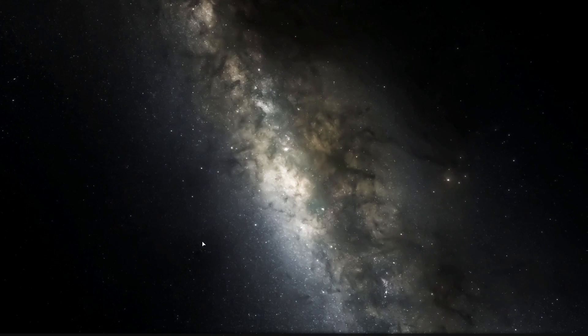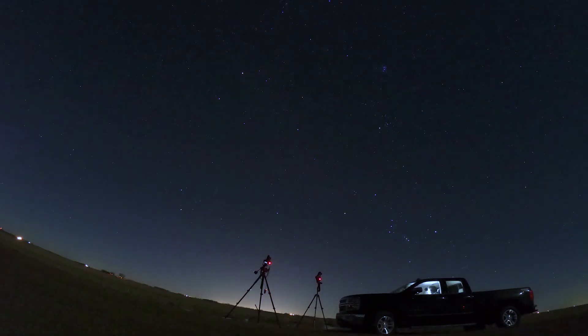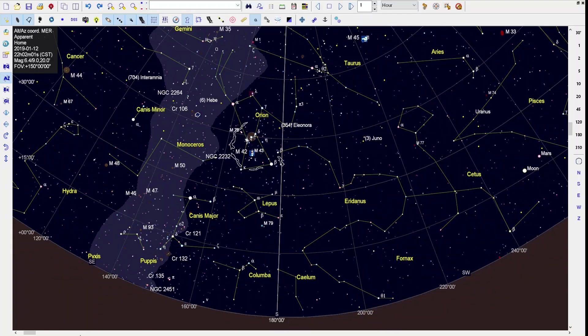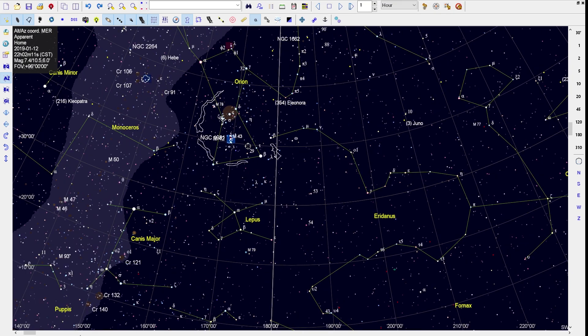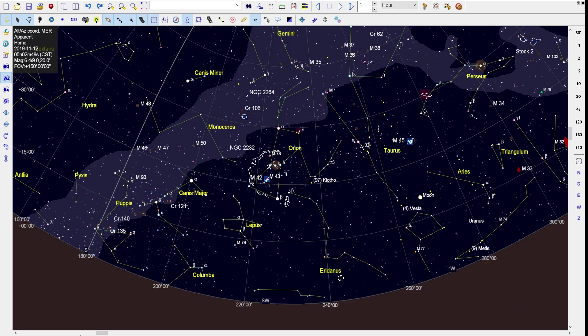Orion is opposite from the galactic center. That means it lies in one of the Milky Way's mini-galactic arms, but in the direction of intergalactic space — Earth and our solar system sit in between that spiral arm and most of the rest of the Milky Way. Orion is, for the northern hemisphere of Earth, a winter constellation, and for the southern hemisphere, a summer constellation. In either case, the best time to view Orion is in the month of January. Orion rises from the east soon after sunset, and before bedtime it's high in the sky. In late fall, Orion sets in the west before dawn and is easily visible before heading to work or school.